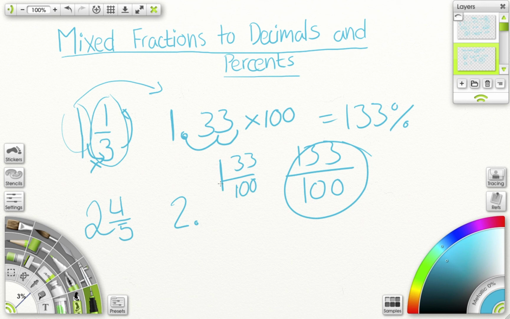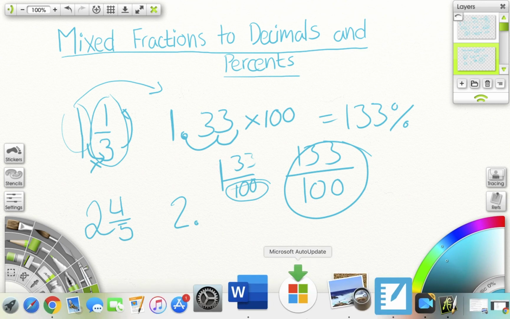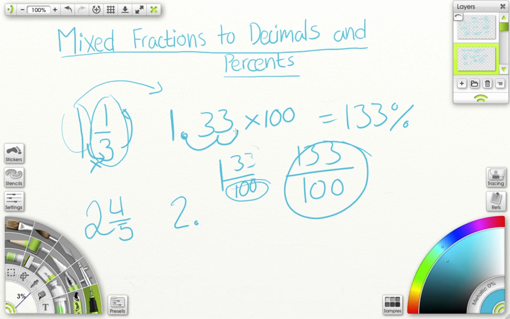In this case, technically, this can be divided by 3, but 100 cannot. So that's where putting it into lowest common terms can be tricky, because technically it doesn't fit in properly. I know it can go down to 1 over 3, but 100 doesn't fit into 33 easily, doesn't fit into 3 easily. So in this case, I couldn't put it any lower. So if that's what you gave me as the final answer, I would still accept it, because technically speaking, I can't make this fraction any lower than it is, even though my original number was 1 1/3.